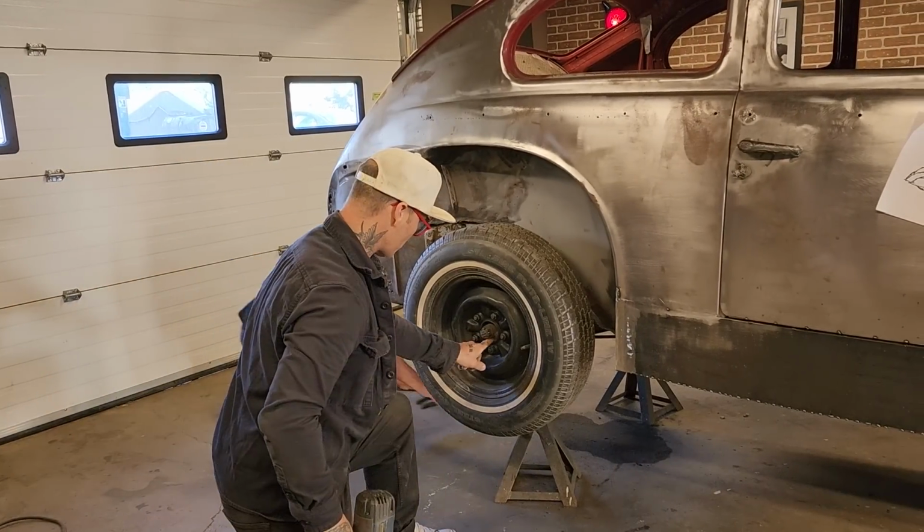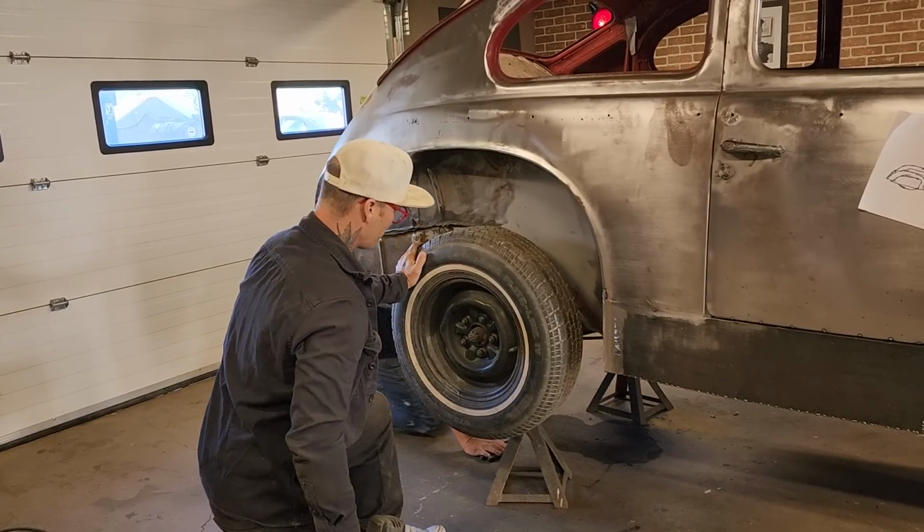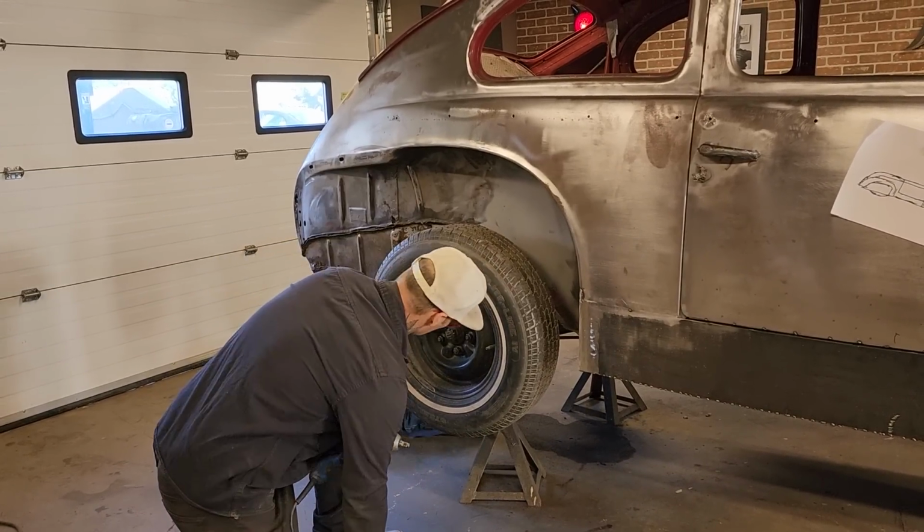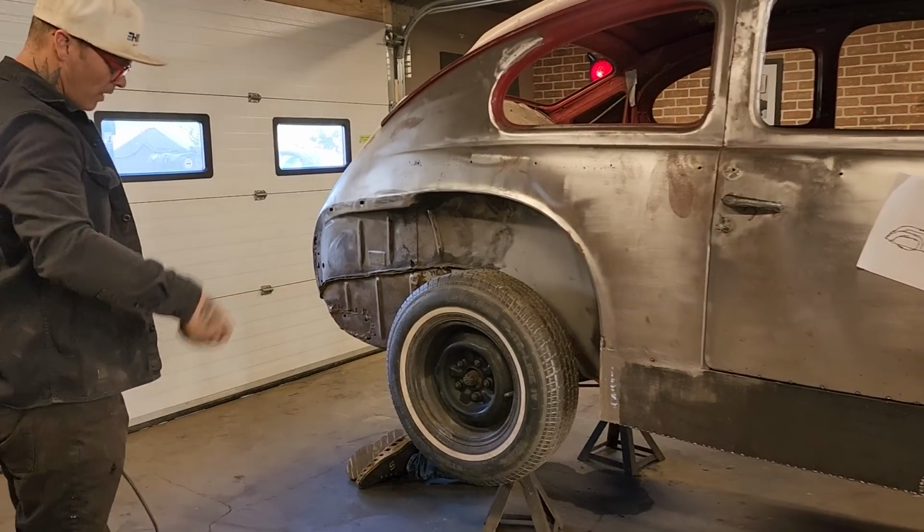What's going on? That wheel's not fitting the center of that. So basically it's going to be loose, and it does not matter just as long as it holds it in the air and holds it up off the ground.